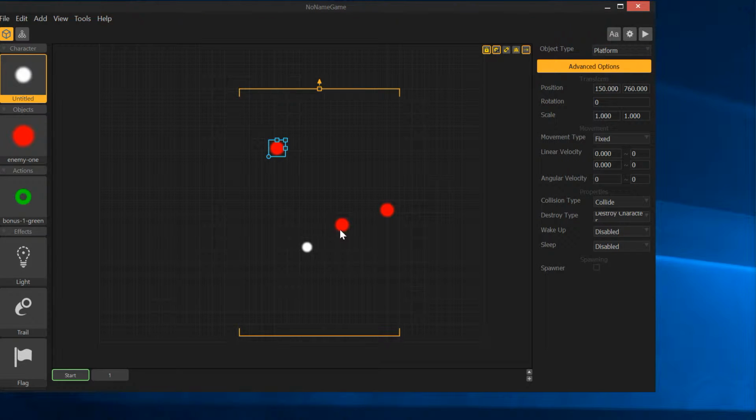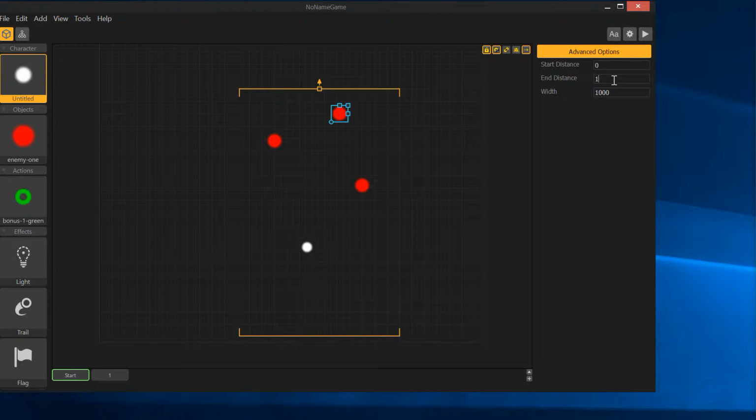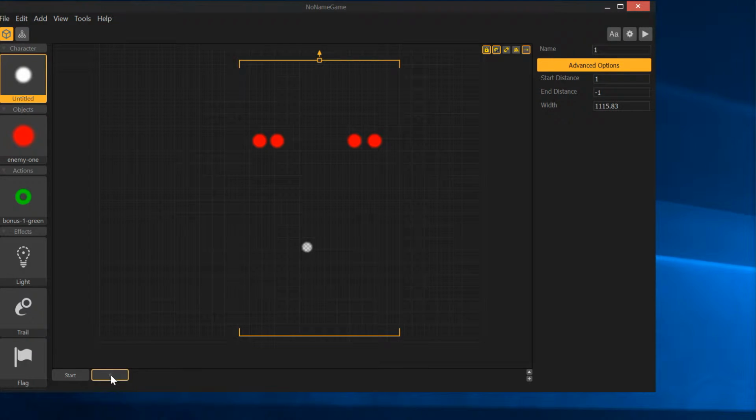But if you wanted to, you can make it 5,000 long, and you could use this as a tutorial section for, hey, this is how you play my game. Don't run into these things. Make sure you catch these things, or whatever you want to do. It's your section. And to make that even out, I told you this will start making more sense. You can say start 0, end 1,000. And then what this one's doing here, before it was start at 1 because that was the end of the other one, and then go negative 1, which is infinity.